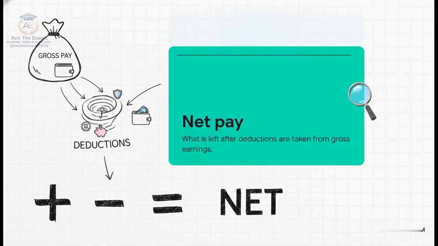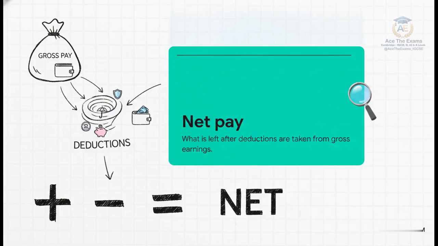In the real working world and all over your Cambridge 0580 papers, you'll hear the term gross pay. That's the top line number, the massive total amount you technically earned before anyone touched it. But as this definition makes crystal clear, net pay is the only thing that really matters. It's the reality of what actually hits your bank account after all the deductions, like tax, national insurance, and pension contributions are aggressively stripped away. Gross pay minus deductions equals net pay.